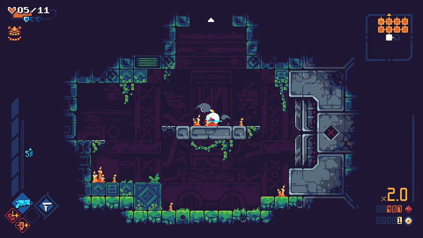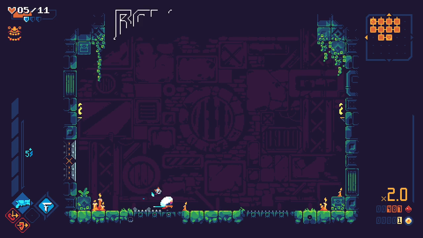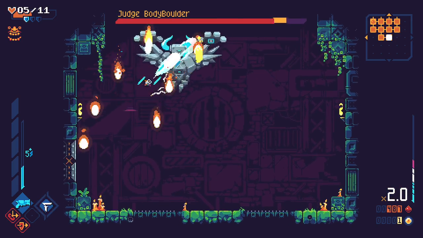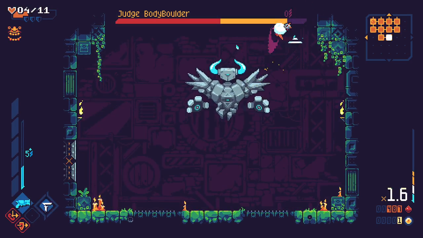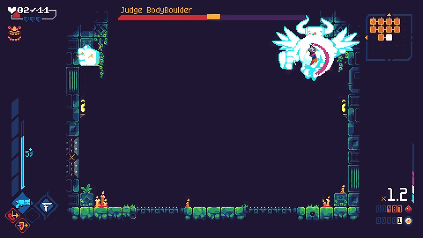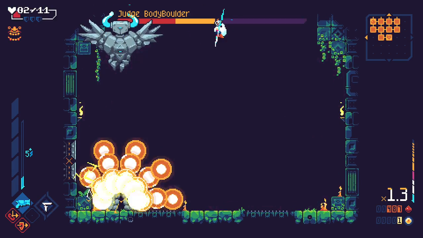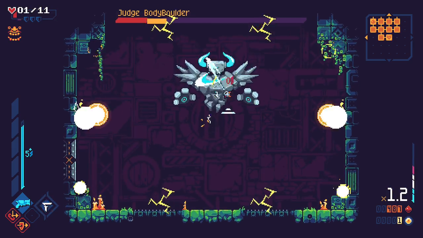Now, what we do is we pretend we're tough, and we go say we're going to kill this boss. But we all know that's probably not true. Not with Body Boulder. Hey! By the way, I do not play this game right with bosses. It's such a greedy game that you just want to keep whomping. And he's going to kill me. Oh, he's going to kill me. There it is. That's all she wrote.